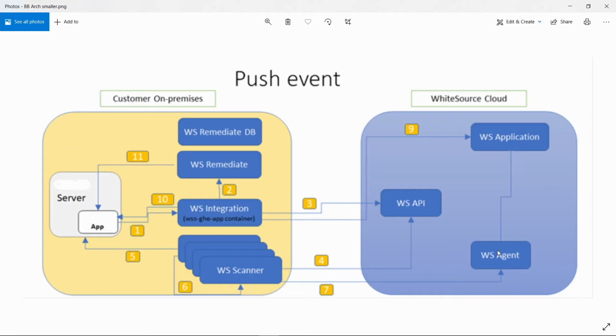Okay. Once that's done, the integration will see that that's done. It's looking to see when that scan is done, and when it is done, it'll create some issues back on Bitbucket, the entries that you see to report security vulnerabilities and license violations and things like that. And if enabled, it'll then kick off the remediate container to tell the remediate container, please create automated pull requests to resolve the following security vulnerabilities. And the remediate server does its thing by creating those pull requests.